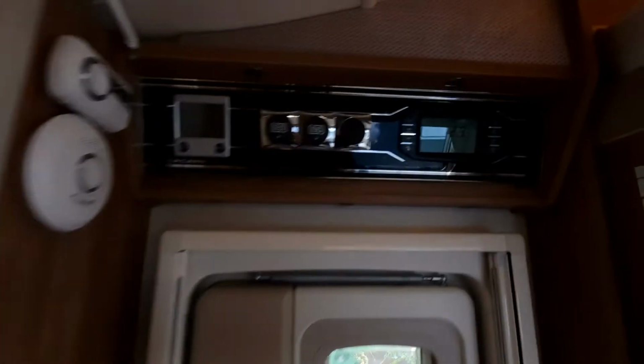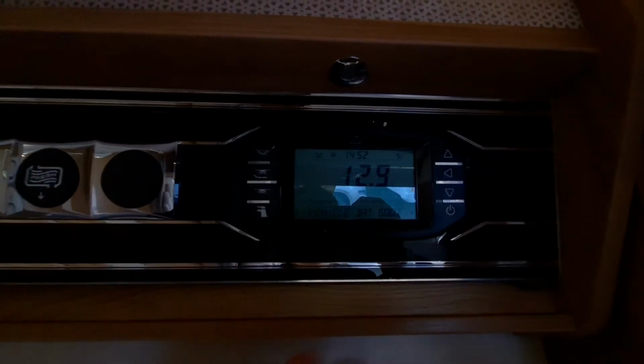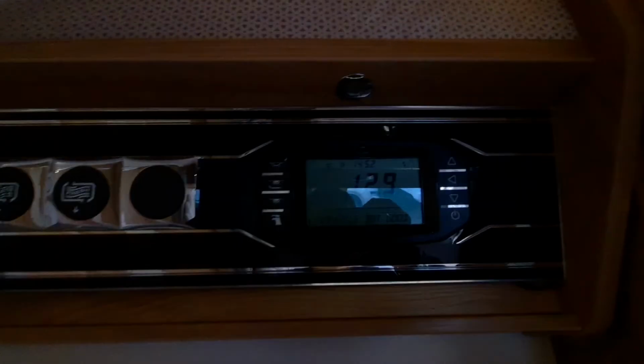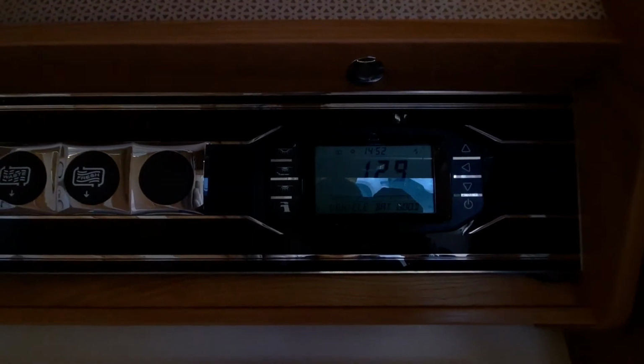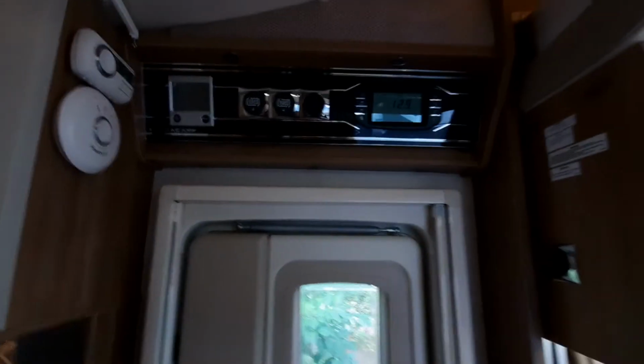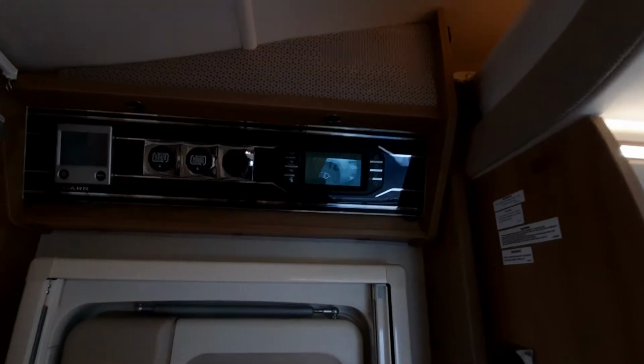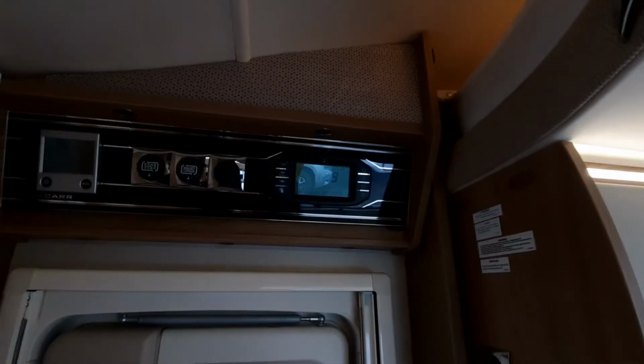Now if you do try and run the pump without any water, you will get a warning light on here where it'll indicate the dangers of doing that. So it'll just remind you. And that's everything really for that panel. As I say, the majority of it on there is indicators, but you have also got some functional elements to it.